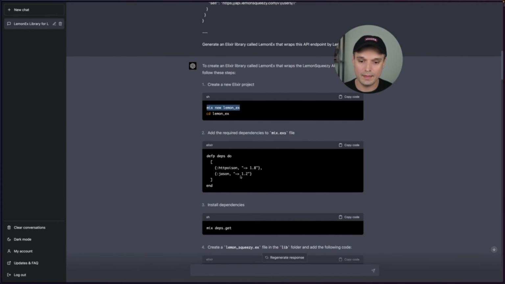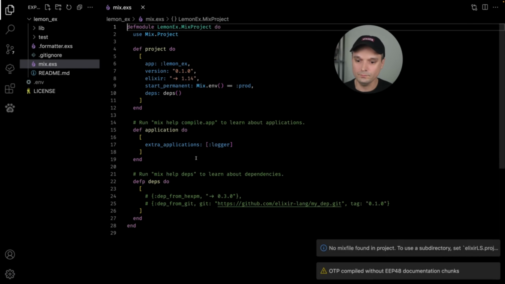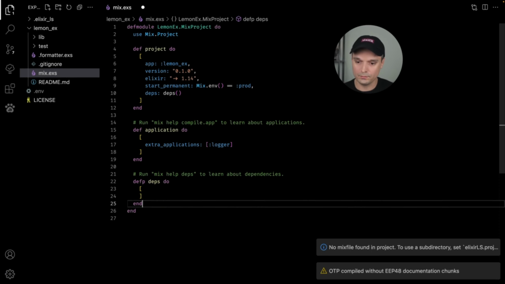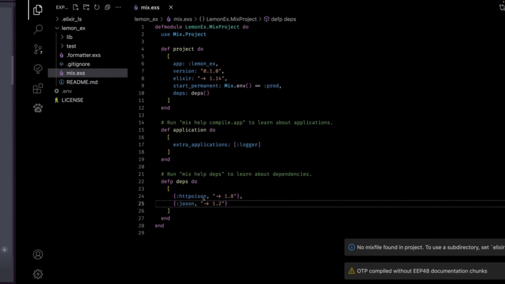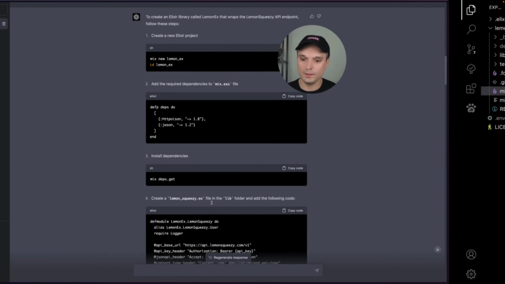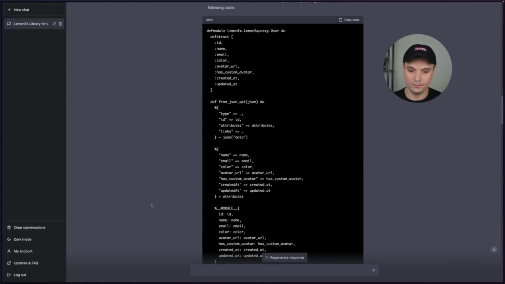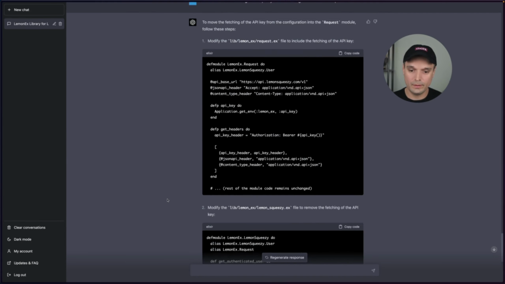CD into it and then add the HTTPoison and the JSON library. So I'm gonna do this, gonna go to there. And these are the steps. Boom. All right, now we should fetch the dependencies. I will do so. Okay, and now we can add our modules. So I'm gonna just go to the very latest version of it.